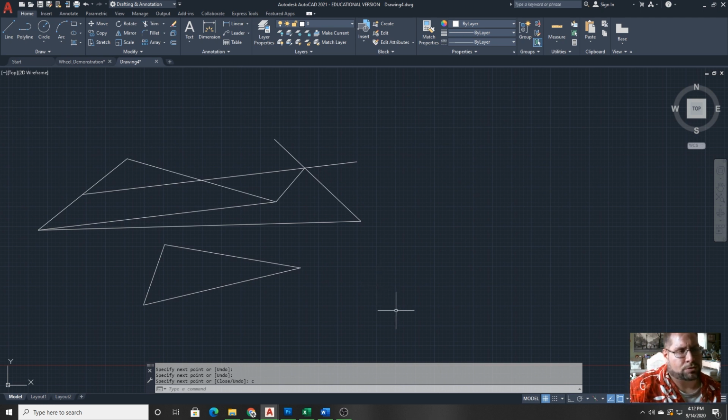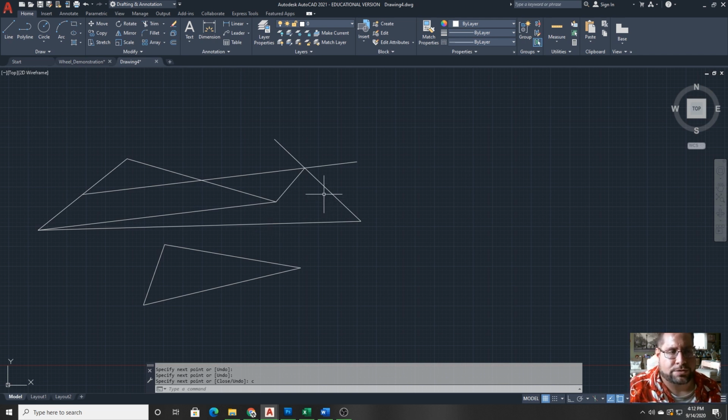And remember, I was able to draw lines by clicking on the line button on the ribbon, as well as typing the L on the keyboard. The fastest way eventually is by using your dominant hand on the mouse and your peripheral hand to operate the keyboard, and that would make you the fastest CAD user that you are capable of becoming.